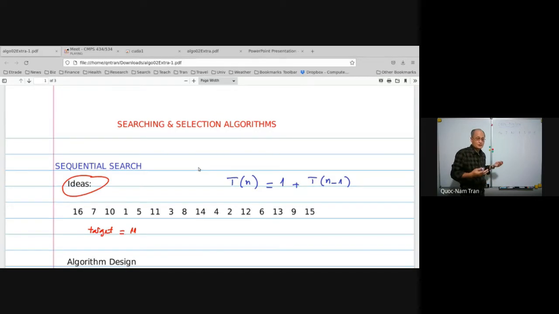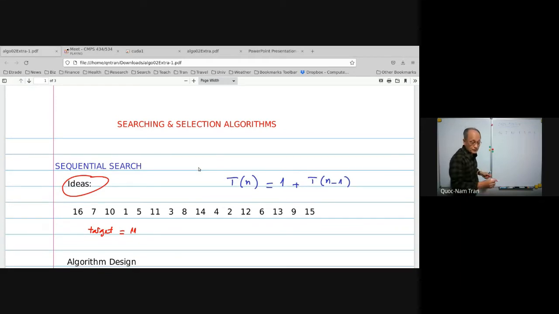Of course, nowadays if we only have to search the list once, sequential search is fine. But that is not the case in the real world. If we want to search the list many times, like with a billion users, then we have a billion searches.